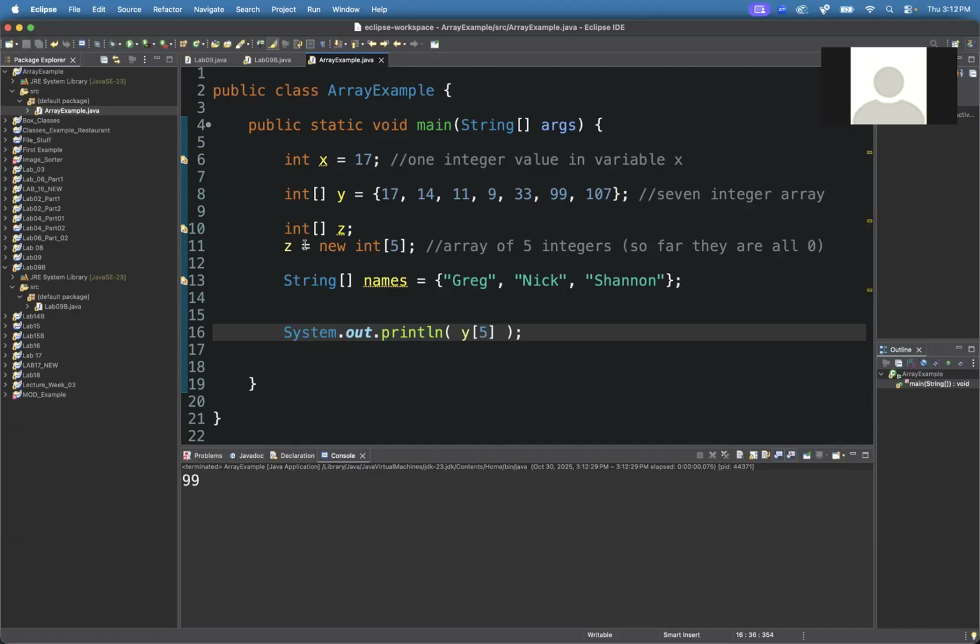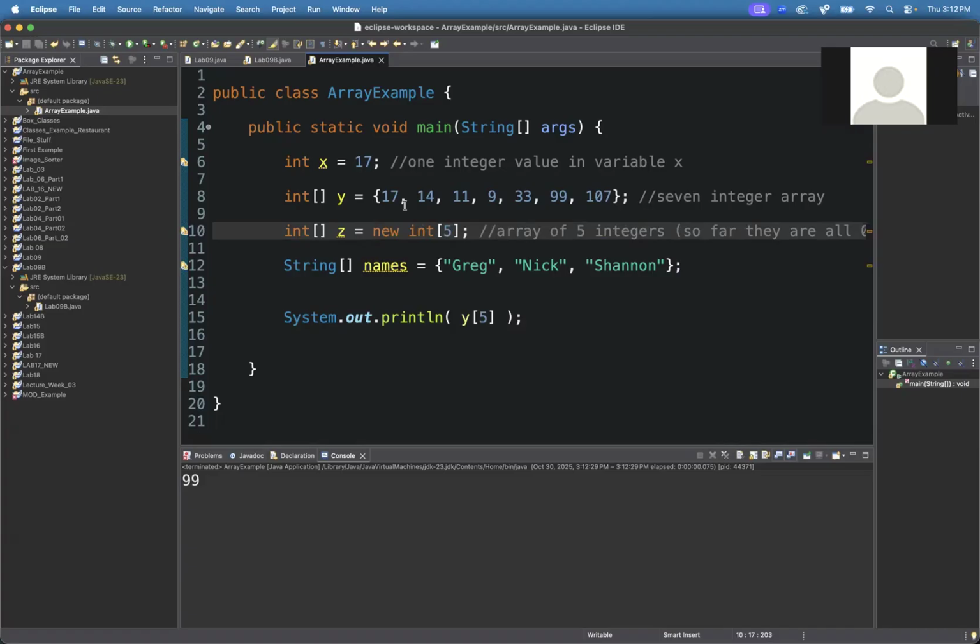Now, just to show you, if you do create an array using this new thing, I'll put this back up here. It doesn't matter. If you do use like new int 5 to create your array, then if I do like z0 to see what z0 is in this array, you'll see that it is in fact 0. And if you go, what is z3, right? That's the 4th element. It's also 0, right? So these are all 0 if you create it with new int. If you type them out, then of course you get the ones that you typed in.